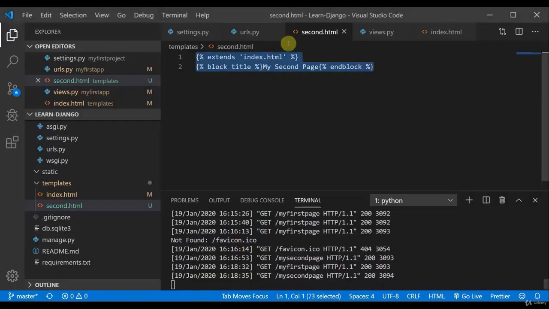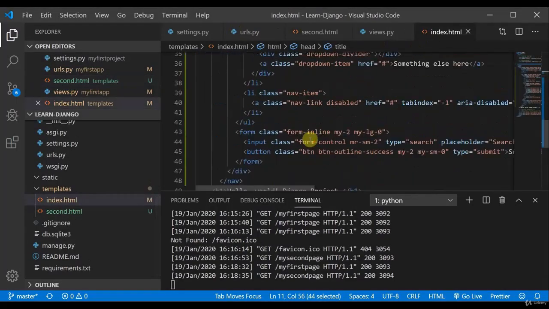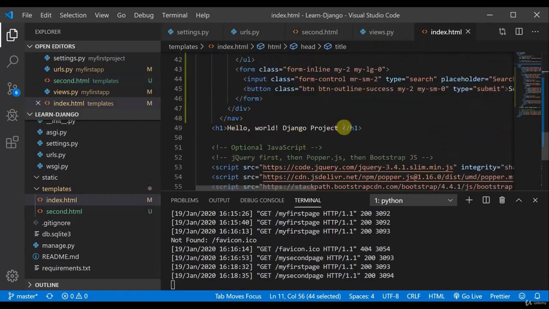And what you can do now is, you want to change the content. So inside index.html, I would move this h1 inside a content block. So I would name that first page as well.